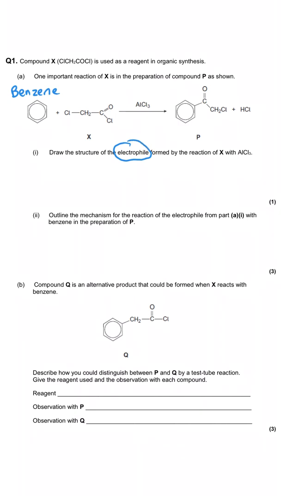We've been given a big clue as to what's happening here because we've been asked to draw the structure of the electrophile formed from the reaction of X with aluminum chloride. As you can see I've redrawn X in the space here and I've drawn aluminum chloride out in terms of its displayed formula. What actually happens is because aluminum is in group 3 and it's attached to three chlorines, typically you'd expect it to be a trigonal planar arrangement, but I wanted to show here that a coordinate bond can form between the chlorine and this aluminum.